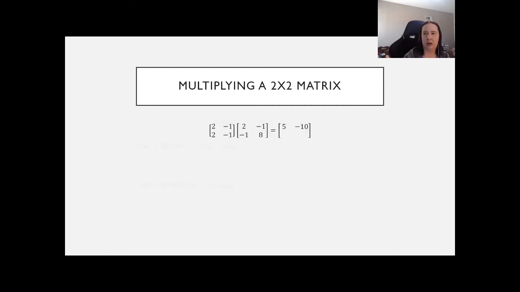So here's what we've got so far. We have 5 in the upper left, -10 in the upper right. Now we want to move to row 2, because we filled in row 1 on our resulting matrix, our answer matrix. So now we need to multiply and fill in row 2. So step 3 would be to multiply row 2 by the first column. And you can see that their overlapping value is that lower left value. My highlights on each matrix both highlight that lower left, so our answer is going to be in the lower left column.